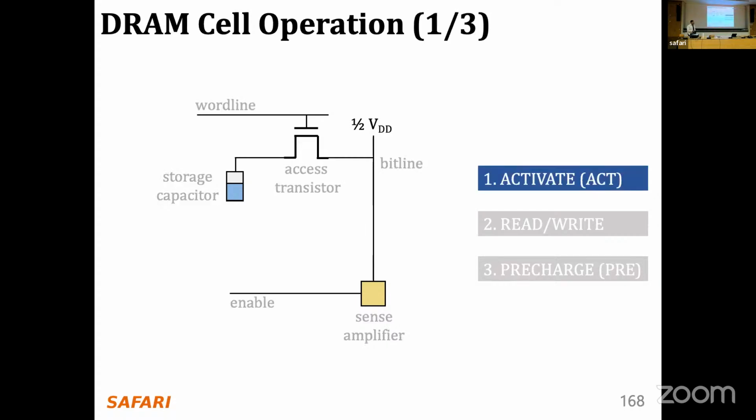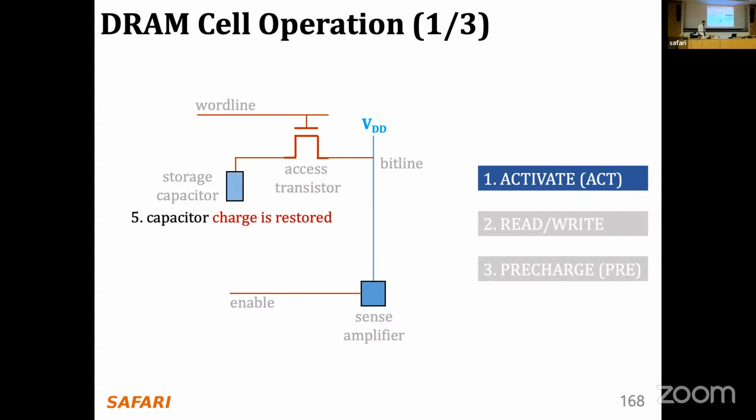To access some data, the memory controller sends an activate command to the DRAM location that you want to access. What this does is raise the word line, which connects the storage capacitor to the bit line. The capacitor loses charge to the bit line, creating some perturbation in the bit line. The sense amplifier is enabled, which amplifies that perturbation put in by the storage capacitor, either to VDD or to 0. Then the value amplified by the amplifier is written back into the storage capacitor, restoring the original cell value.